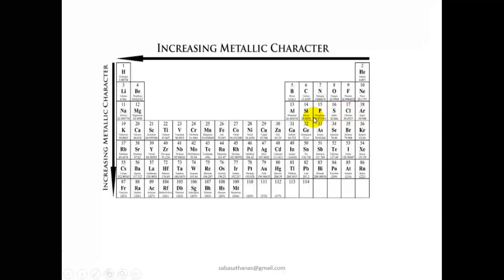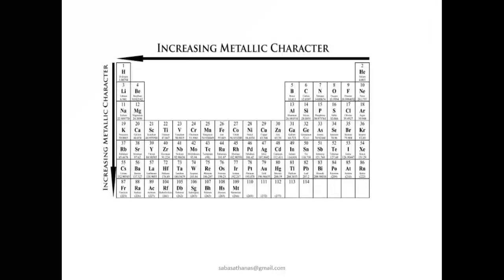Physical trend is, as you can see, from right to left, the metallic character increases. Why does it increase? Because the core charge decreases, and the force of attraction inakuwa ni weak. But from left to right, it is vice versa. Down the group, metallic character inaongezeka kwa sababu number of shells inaongezeka. That was the physical trends of the periodic table. Tumeona kuna core charge, kuna atomic radius, electronegativity, electron affinity, metallic character, and whatever.